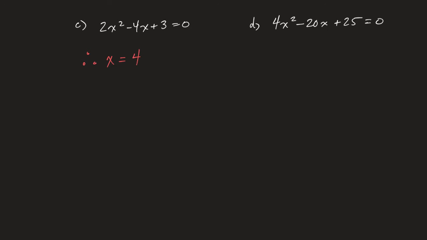X equals, switch the sign on the B, 4 squared minus 4 times 2 times 3. I see that that's a positive at the end, so I know I'm subtracting. There's my 24. I now have 4. And I have everything I need there because of what I see here. Within that quadratic formula, within that expression, I now have to calculate the square root of negative 8. And I know that I can't calculate the square root of negative 8 because I can't take the square root of any negative number.